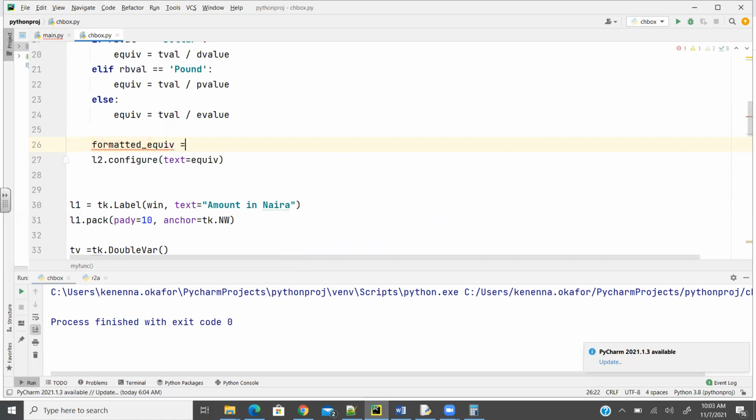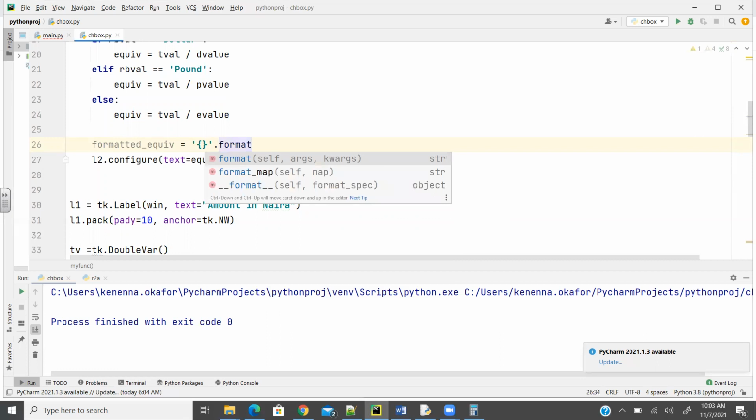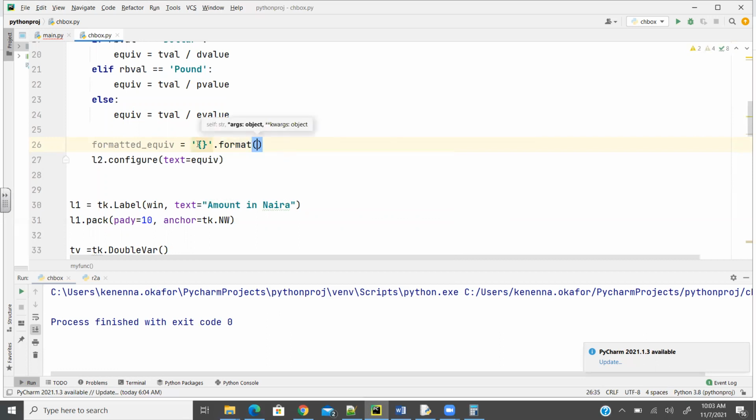Then inside, I'm going to create this string and call format.